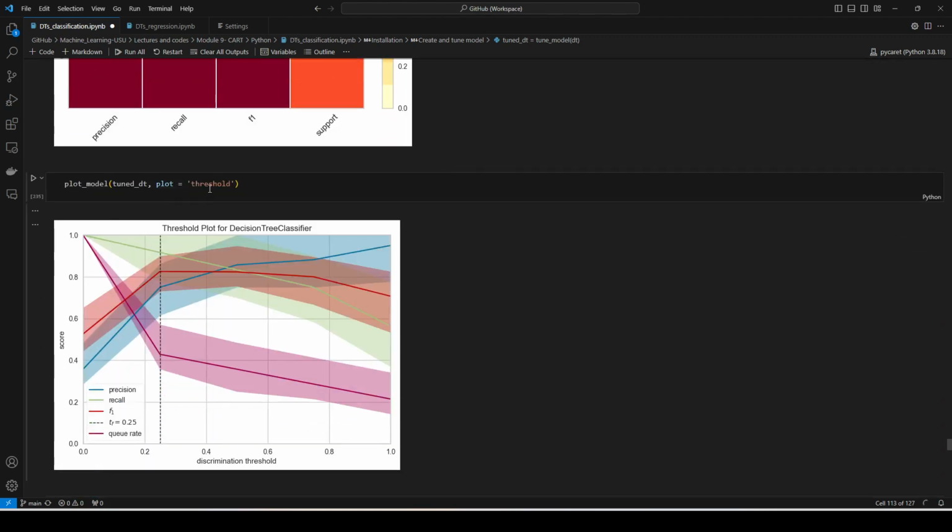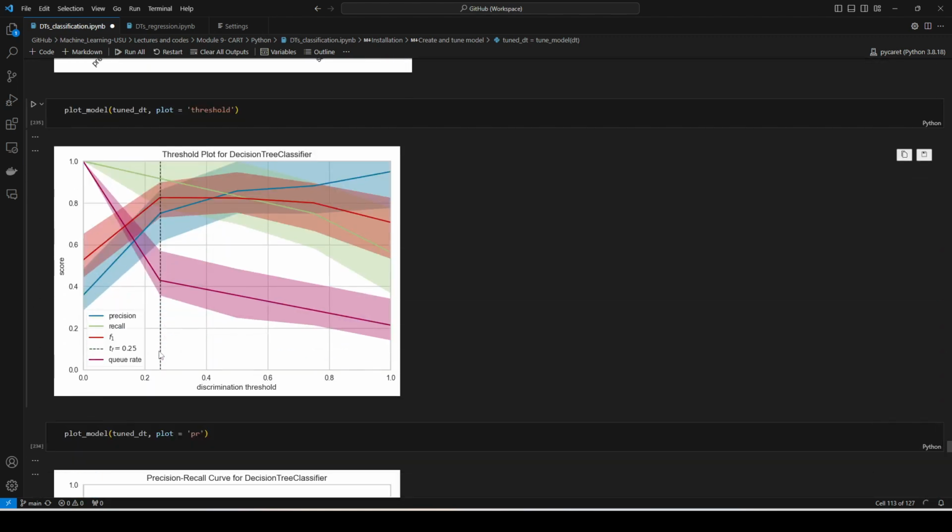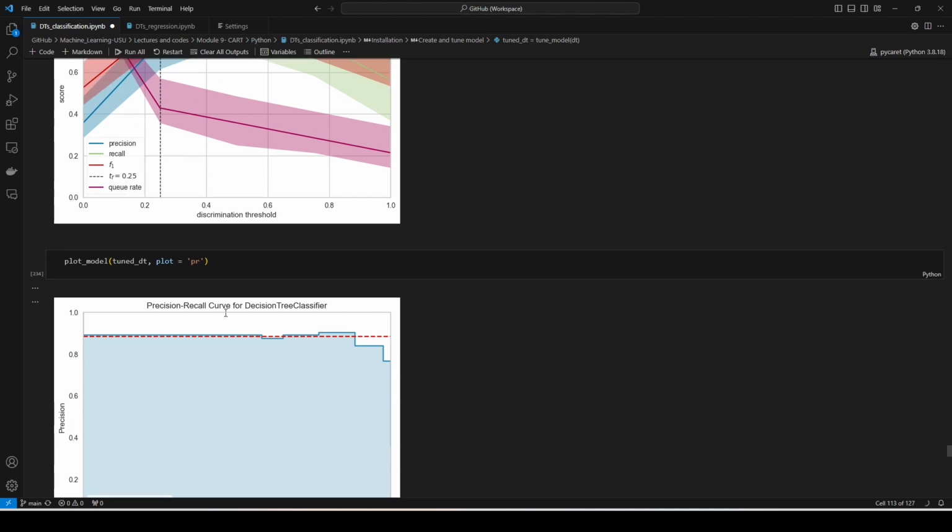And here is our threshold plot. So it's going to tell me that there's this vertical line, this 25%-ish. This is a threshold that gives us a good combination of precision, recall, F1, and accuracy, right? But if you're only interested in accuracy, just leave it as default. Your threshold should be 50%, which is, by the way, what the model is using.